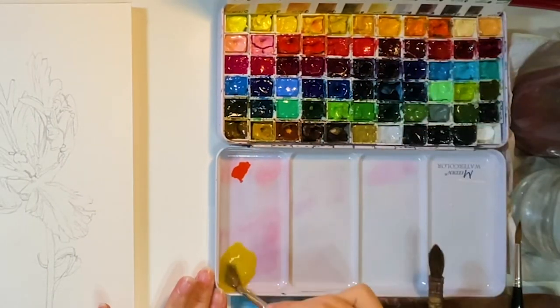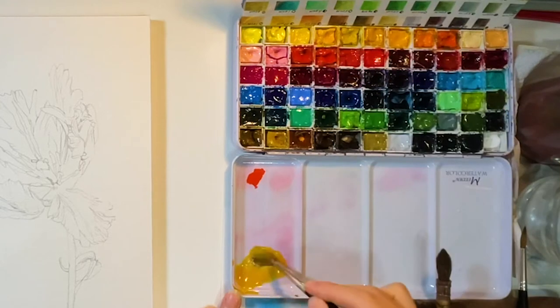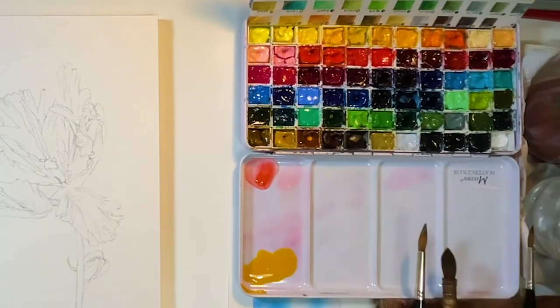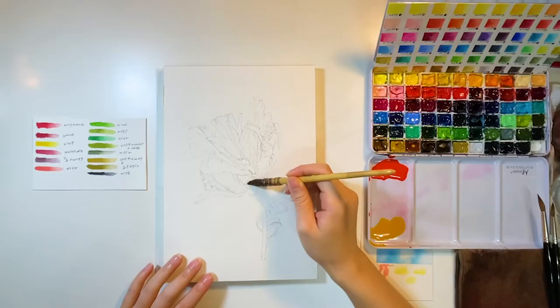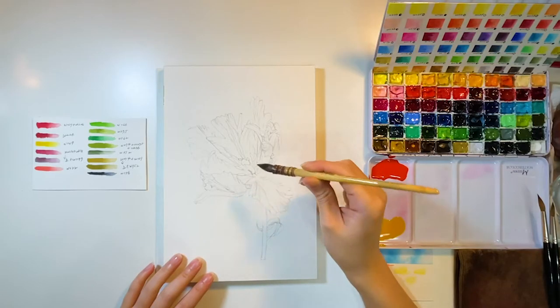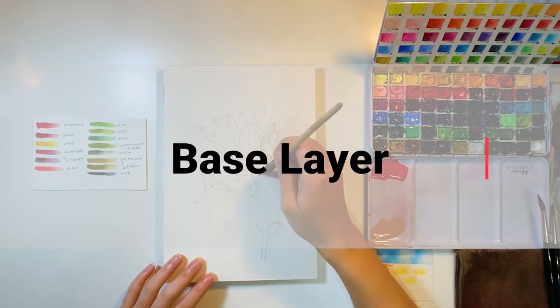Before painting, I like to mix colors in advance so they are ready to use while coloring. And try to make more mixtures at once so it's enough for painting the whole tulip. Also because it's harder to mix another one with the exact same hue.